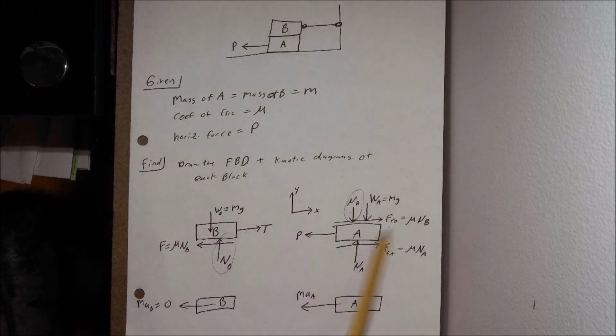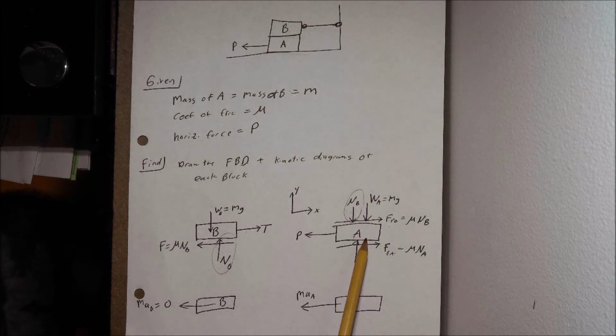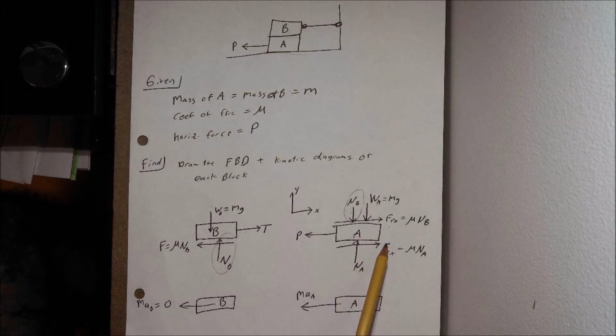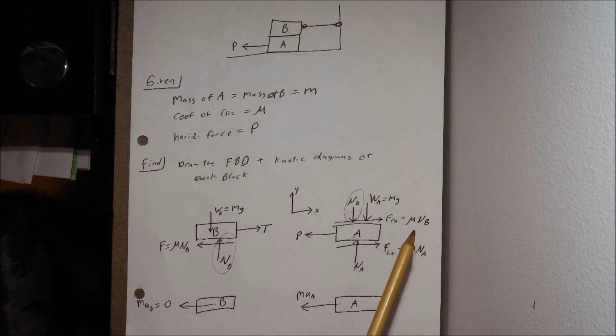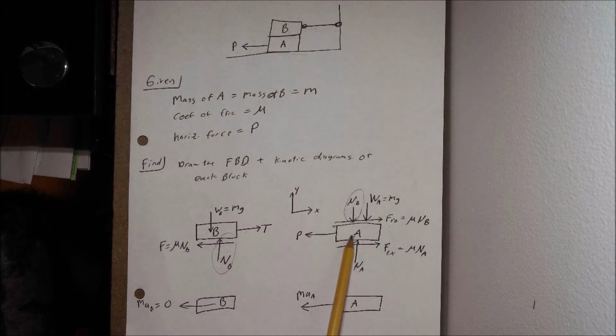So like I mentioned earlier, you really might want to draw this out as a bigger diagram if I hadn't been doing this just as a sample here. So all of these are my forces, and where that does get complicated quickly is when we start taking this to the next level for our equations of motion. So again, frictional forces here are going to oppose the direction of motion. Direction of motion of A is going this way. Our frictional forces go this way here.